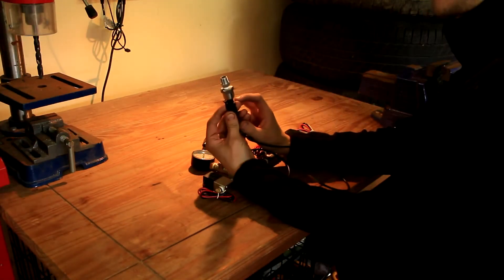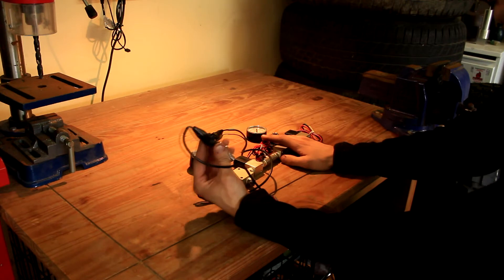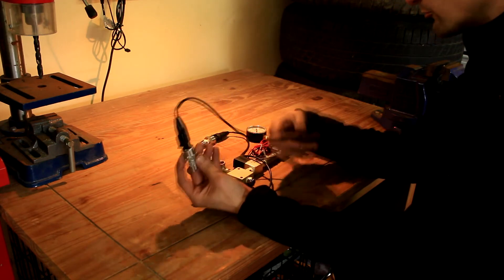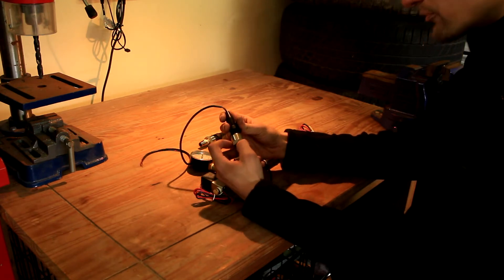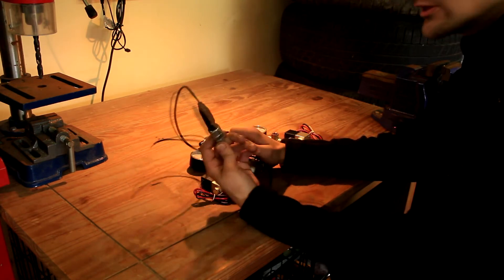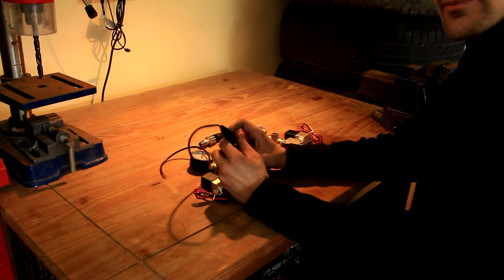The only thing which isn't screwed into this manifold at the moment is the actual electronic pressure sensor, which will send the information to the Arduino and then to the Raspberry Pi. Pretty much all the kit on this manifold is off eBay, and so are these pressure sensors. They're all at different ratings — you can get different ratings from 20 psi up to 500 psi. This one's rated 100 psi, so you need to make sure you get the right ones for the job. I went with 100 psi ones because the maximum pressure allowed in my airbags is 100 psi, so I shouldn't need to know any pressures higher than that.